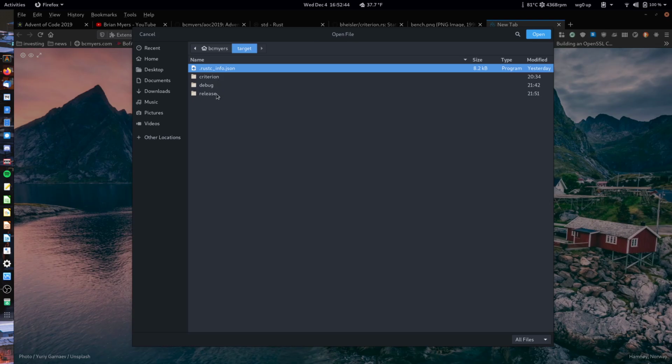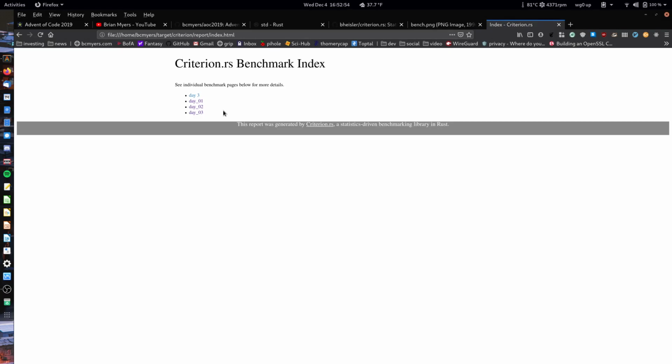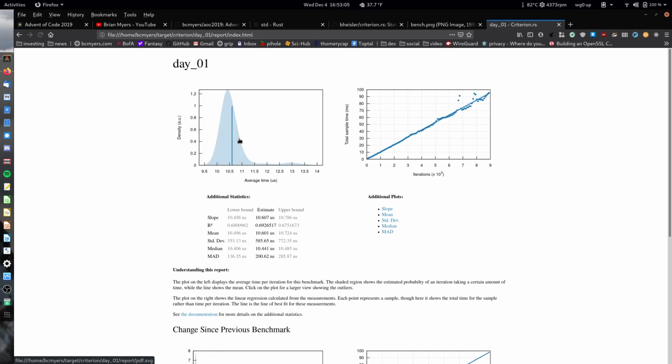In addition to our debug and release build artifacts and our binaries and everything, we get this criterion folder with a report folder that has an HTML document in it. And as you can see, because I've run this before, we have day 3 still in there and another day 3, but you'll just have day 1 and day 2. And this was the result of our benchmark.